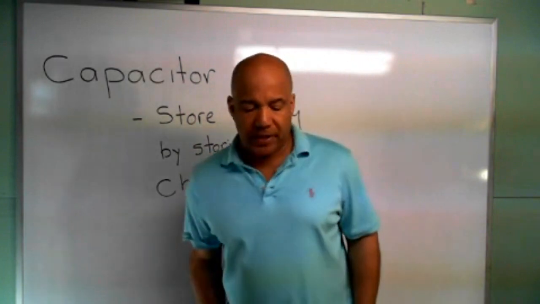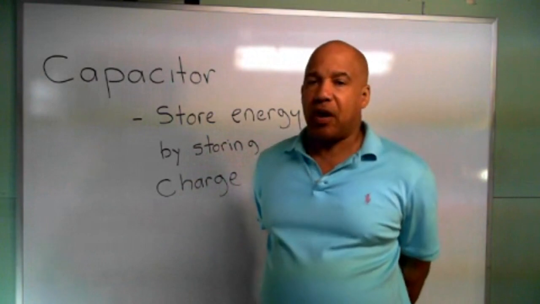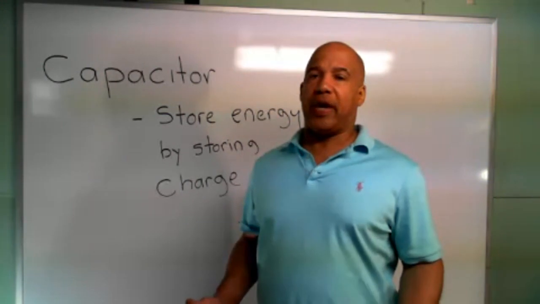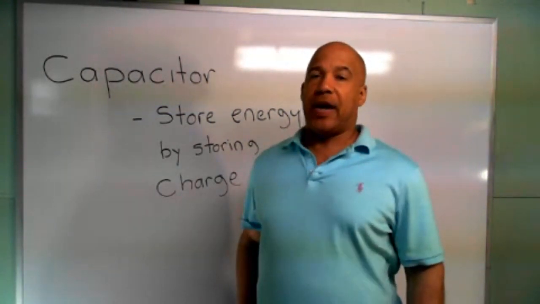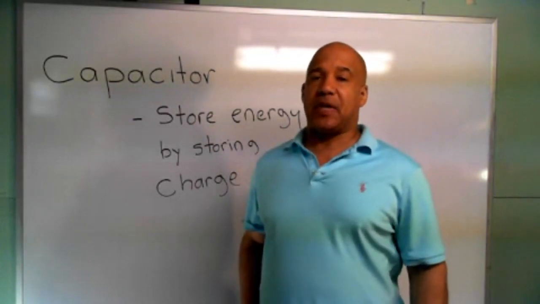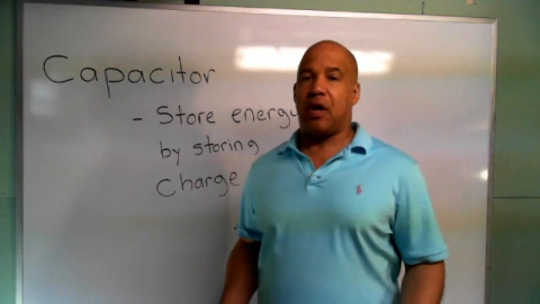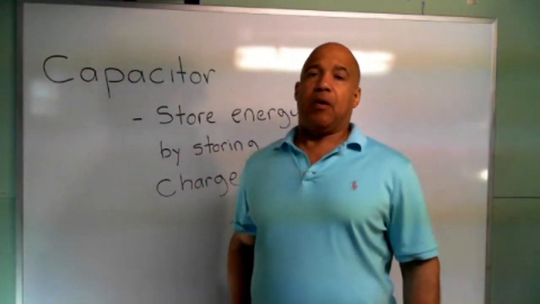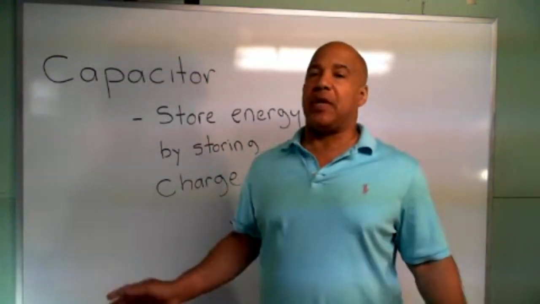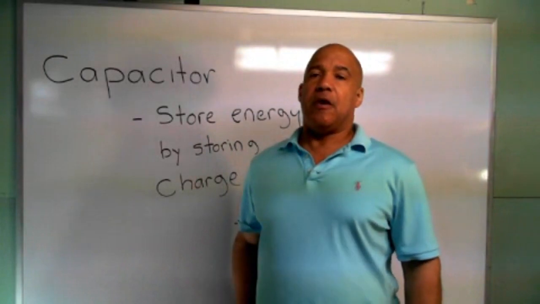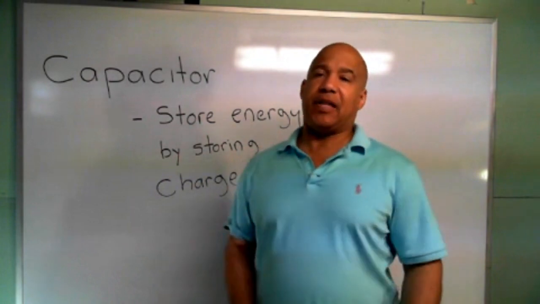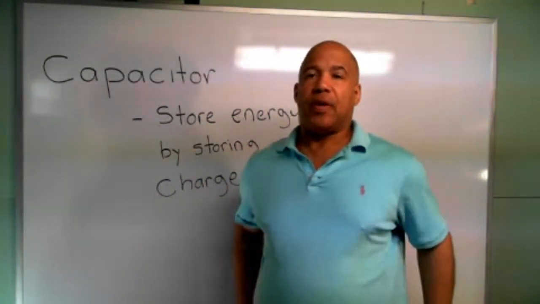So let me first start by saying, up until now, the only device we've talked about that you can connect to a battery is a resistor. Resistors do two things. I can use a resistor to divide voltage. I can use a resistor to limit current. And you know from lab that there are many different types of resistors. We talked about a fixed resistor. You learned how to color code a fixed resistor. We did an experiment where we looked at thermal resistors, we looked at photoresistors. You can take a resistor in the form of a rheostat and connect it as a potentiometer and vice versa.